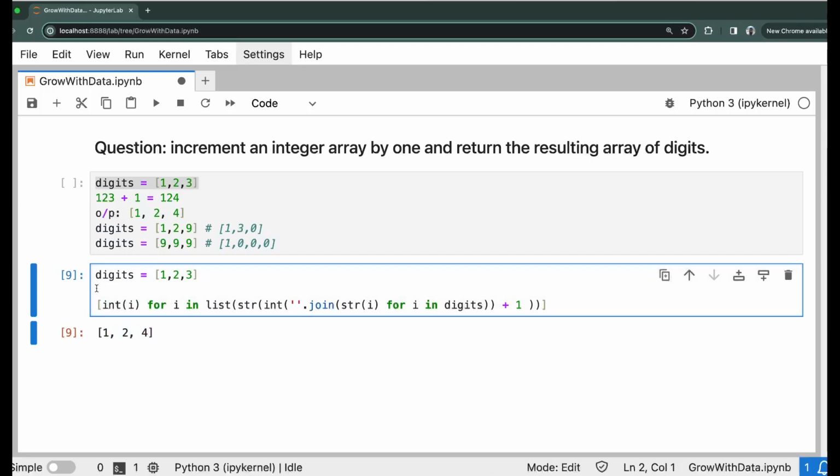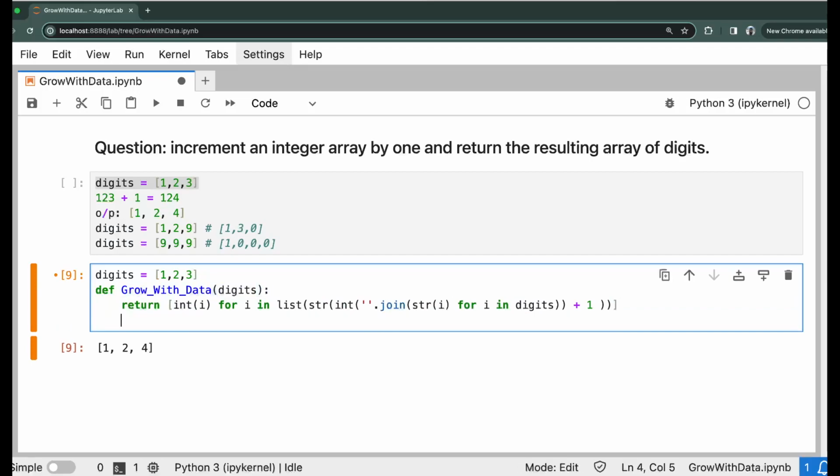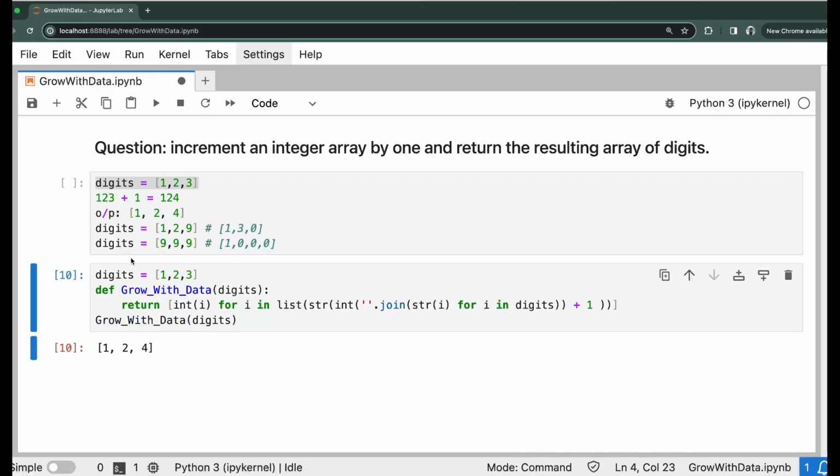As how we do it, just have a function, growwithdata, digits, return the value, and if you call this function, it should return 124.